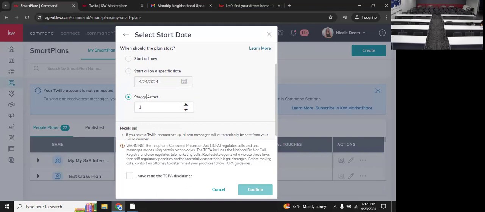So like these ones, it doesn't really matter because a lot of this stuff is automatic text tasks. These are grabbing it from the dates that are included in the contact cards. And this was just an email, so you can, like I said, decide if you want it to go out at the beginning of the month. Totally fine.